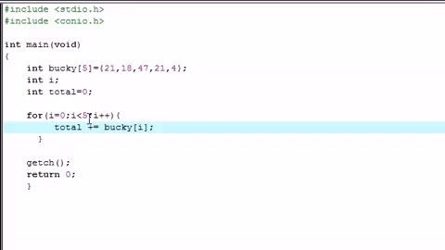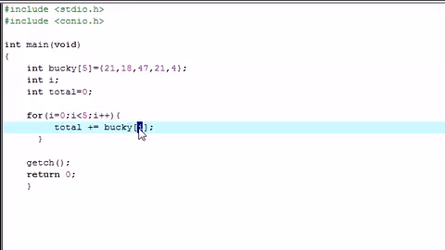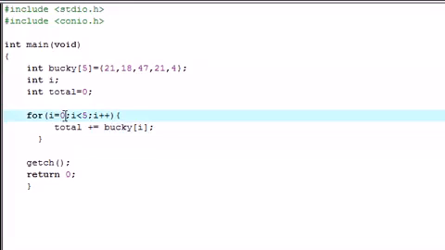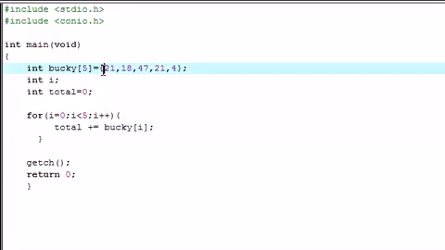So what this is going to do is, you now have the variable i equals 0. So we're going to take the 0th position number, which is 21, and add it to the total. Next, we're going to loop through when i equals 1. So when i equals 1, we're going to take 18 and add it to the total. So whatever 18 plus 21 is, that's going to be the total. Next, it's just going to loop through all of that until we get through all of these right here.